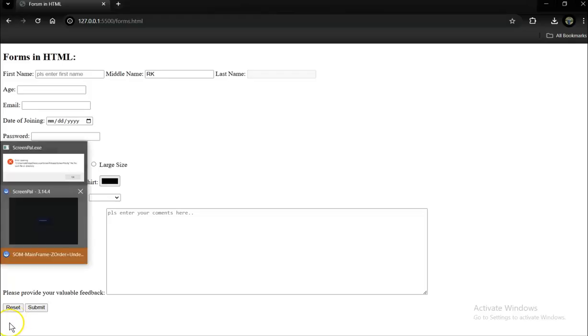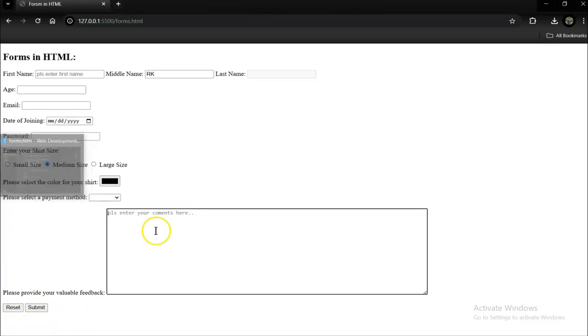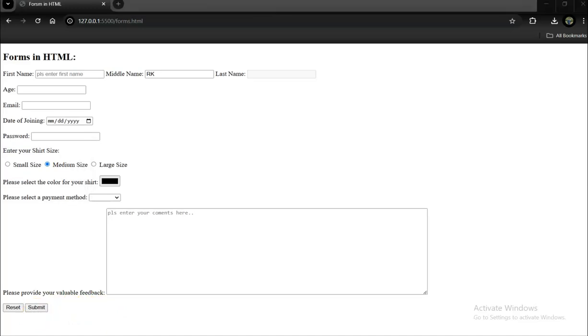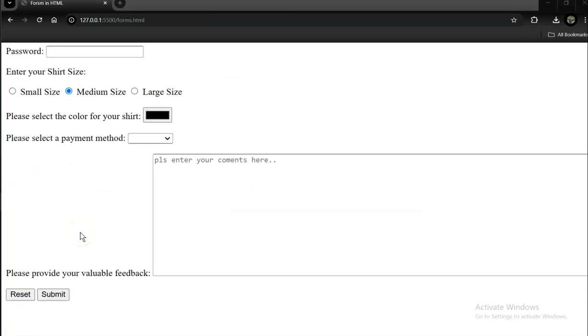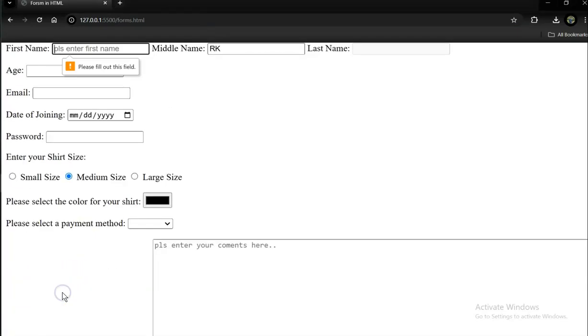Let's come back over here, and we can see I started getting the input of type submit, right? So we can go and hit this submit as well. If I hit submit, we'll be getting our outcomes accordingly. So let's click on submit, and we started getting 'please fill out this field' for first name, indicating it's a mandatory one, right? So let's write it out.